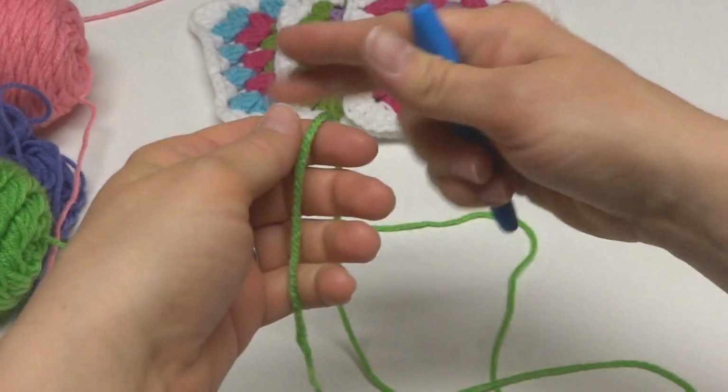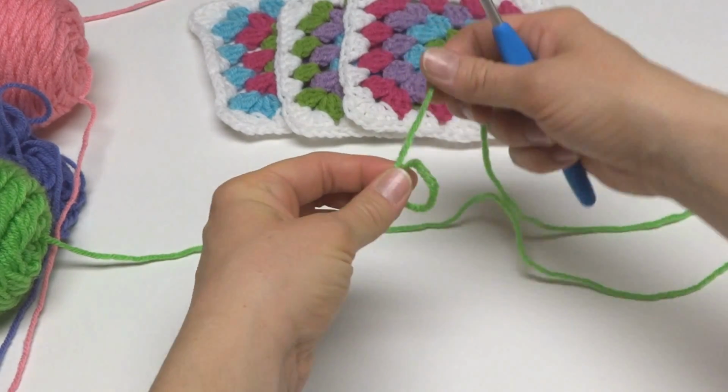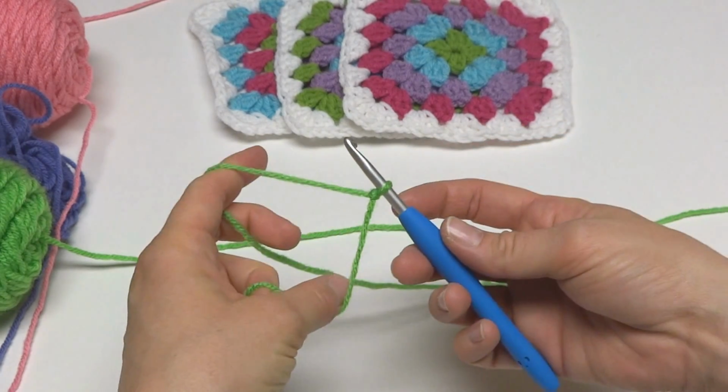To begin, you're going to put a slip knot on your hook. To make a slip knot, wrap yarn around your fingers and make a loop. Bring the yarn behind the loop, reach in with your crochet hook and bring up the loop. Then tighten it onto your hook, just like that.